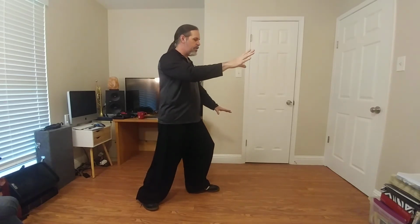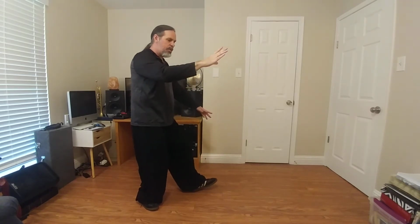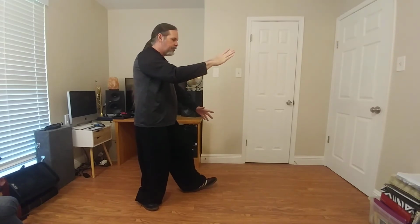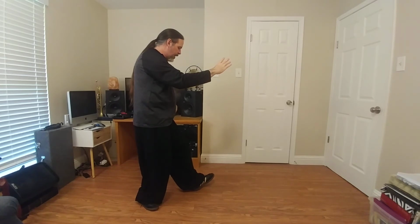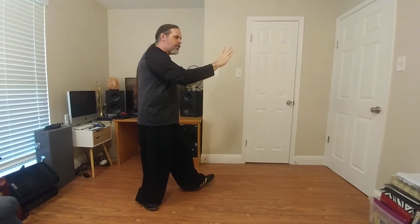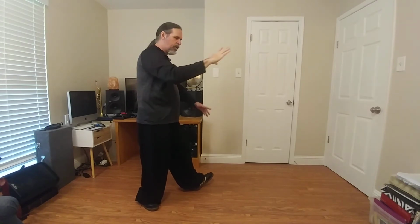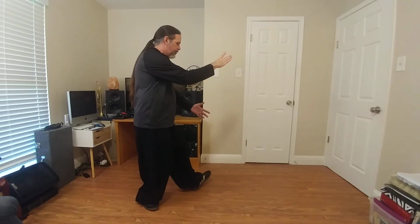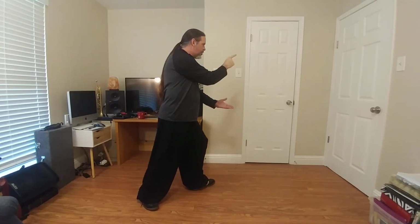We finished the brush knee twist right, shift your weight back, picking up the left toes, and I'm dropping my elbow a little bit. Then I'm going to turn, and the turn I'm going to use to turn my left foot out, and that turn is also going to bring the right hand across. And I kind of, again, don't quite get to holding the ball, but I kind of hint at it right there because I'm bringing the left hand in, or turning it. Then shift. I haven't finished the turn all the way.